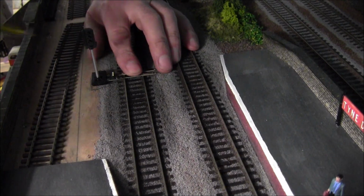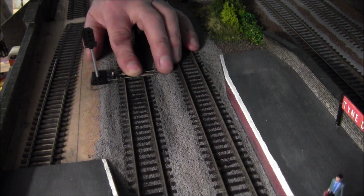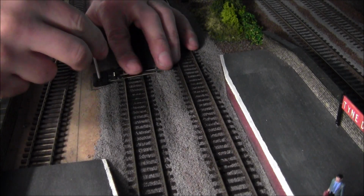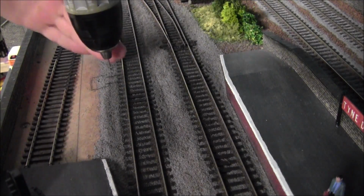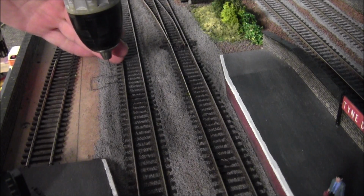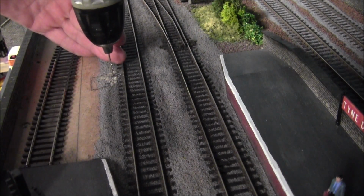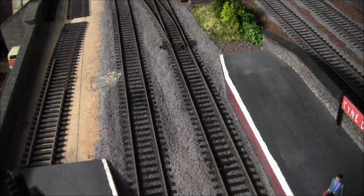As you can see, I've marked round it, but I've also got to drill two holes, one this side and one that side, straight through the baseboard, so at any time in the future I can link these signals together. So I shall do that first. I'm using a 1.5mm drill, and I'm just putting it on the edge of the line.